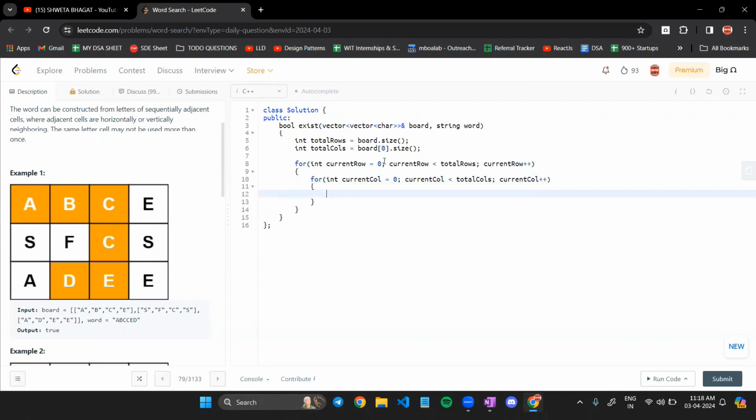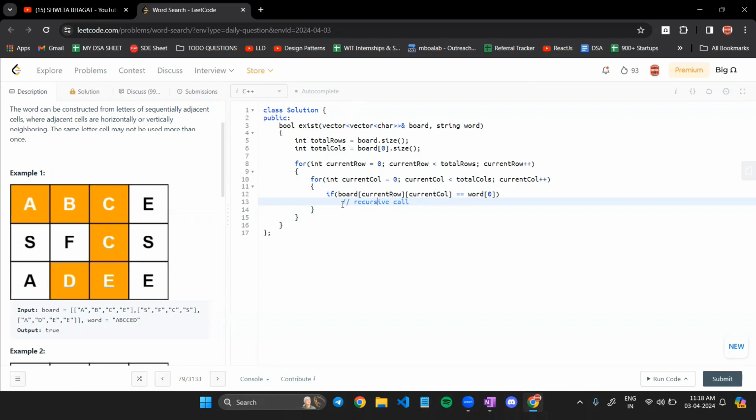Now what do we have to check? We have to check if the letter present at the current row and current column is equal to the letter present at the 0th index of the word. At that time, we have to make the recursive call. Okay, we have to make a call to the function.